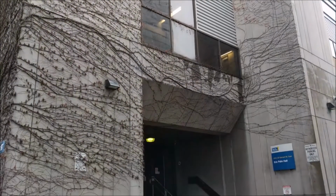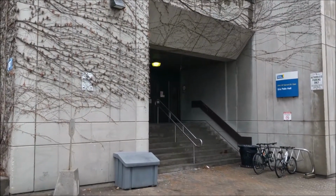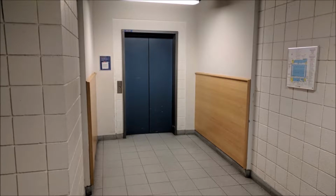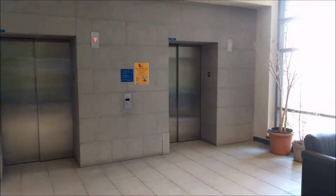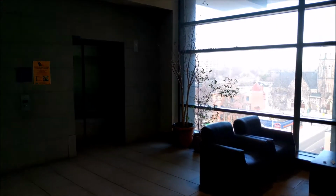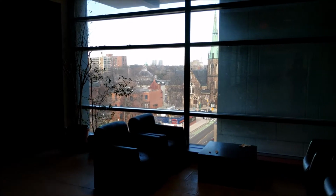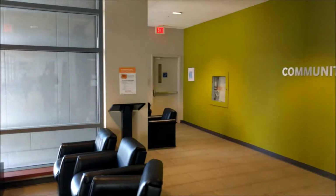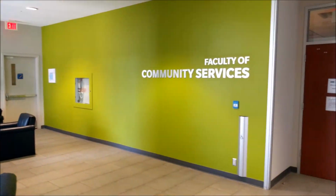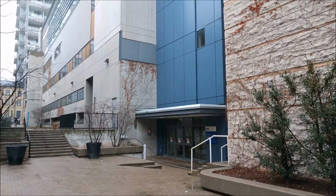The other entrance to the Sally Horsfall building does not go beyond 4 floors and requires one to take the elevator to the second floor of the Eric Palin Hall building, and then take a second elevator to the upper 5th and 6th floors of the Sally building. This transition from elevators is due to the Sally building being a new addition to the Eric Palin Hall building. However, transitioning between elevators located in different areas creates inconvenient circulation.